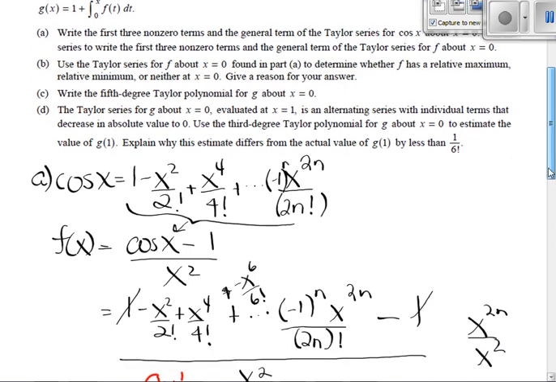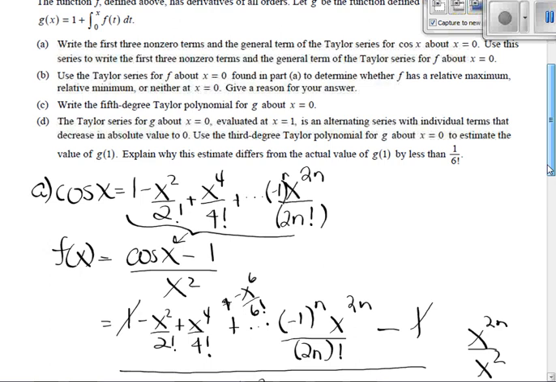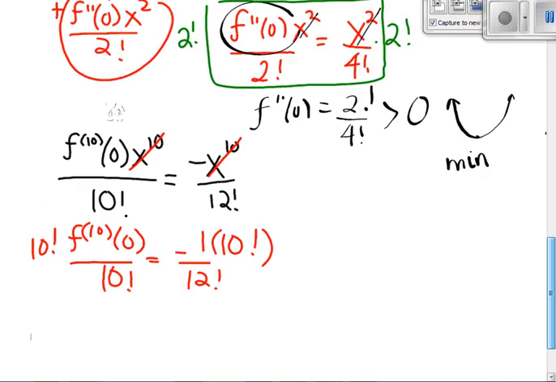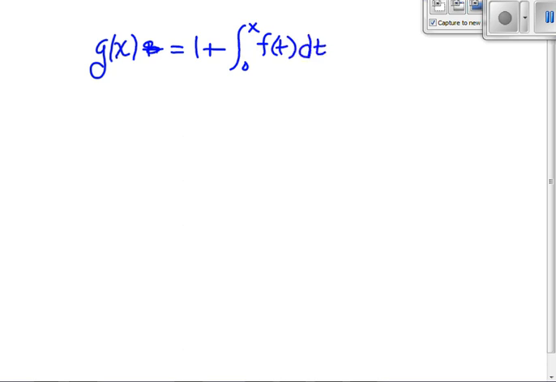They don't tell, 5th degree. See, that's a different question. So we would just integrate what we have. g of x is 1 plus the integral from 0 to x of f of t dt. I'm going to write that down now. Now, may I interrupt? Yes. So it's 1 plus the integral from 0 to x, and now I've got to go back and find that one.